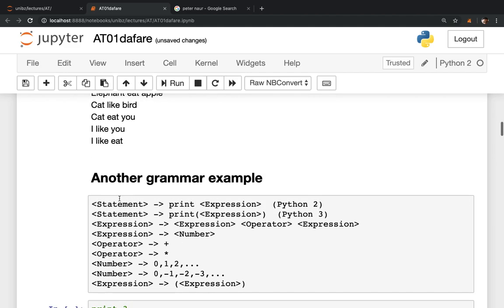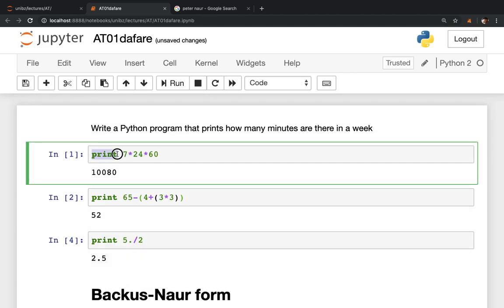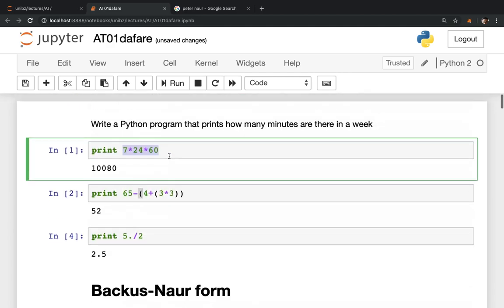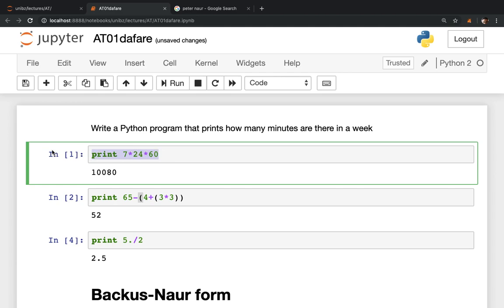Okay. Now let's switch to the computer, in particular to Python. What have we written here? Look, we have here the print statement, print. Then in Python 3 you have the parentheses, in Python 2 we don't. Then we have this thing here. It's a mixture of numbers with some operators in the middle and with parentheses. This thing here in computer science is called an expression, but also in mathematics it's called an expression, by the way. Okay, so let's see how we can formalize the grammar for this instruction.